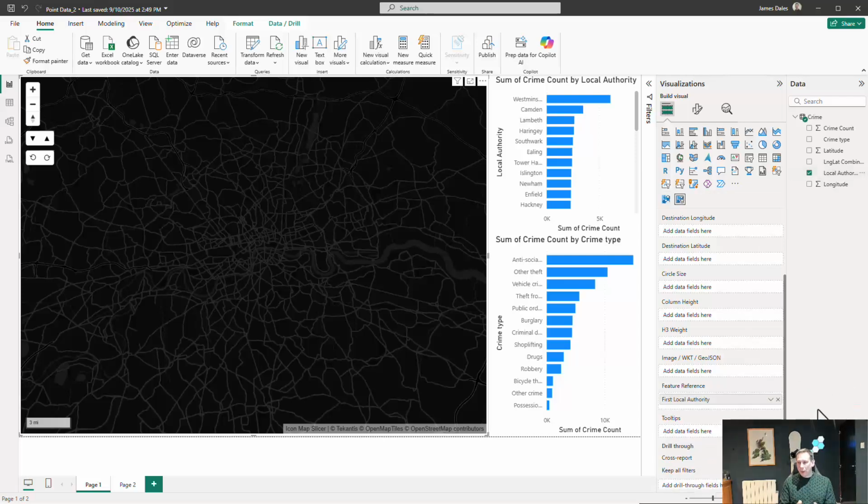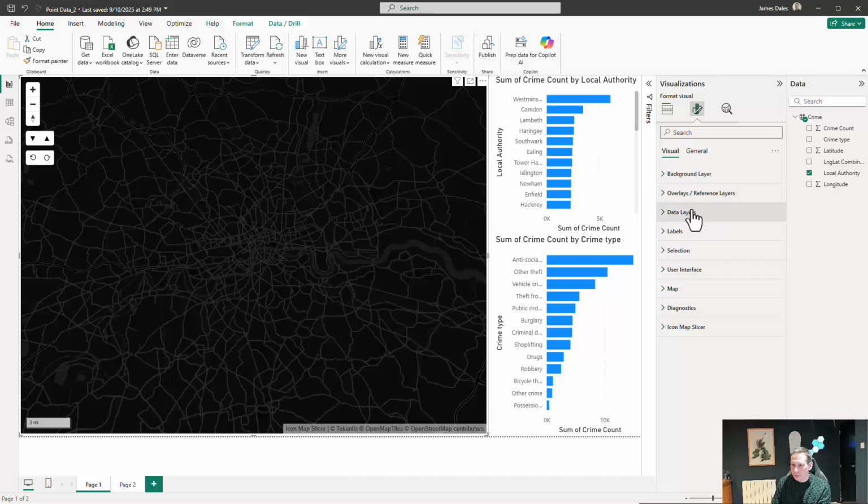To join our PowerBI data with our external boundary file, we need a field in our data with values that match one of the properties in our GeoJSON or Esri Shape file. So let's have a look how that works.